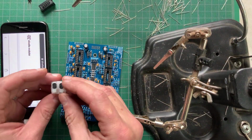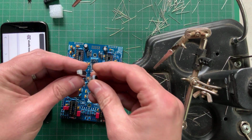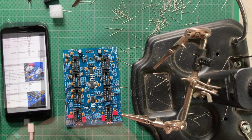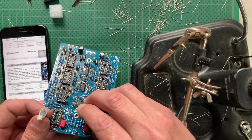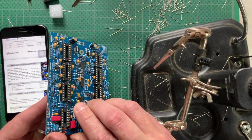Next, find the two transistor pairs. They are pre-matched and held together with zip ties. Have a good look at the image in the manual, then plug them in and solder. Each transistor pair makes up the heart of one filter's exponential converter, the circuit responsible for the volt per octave response.